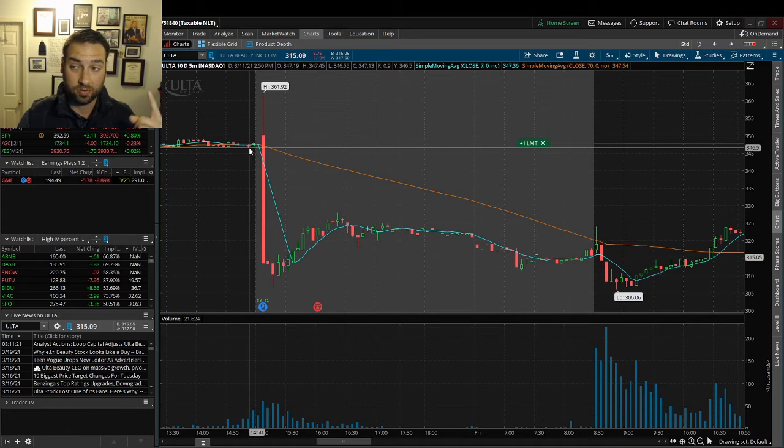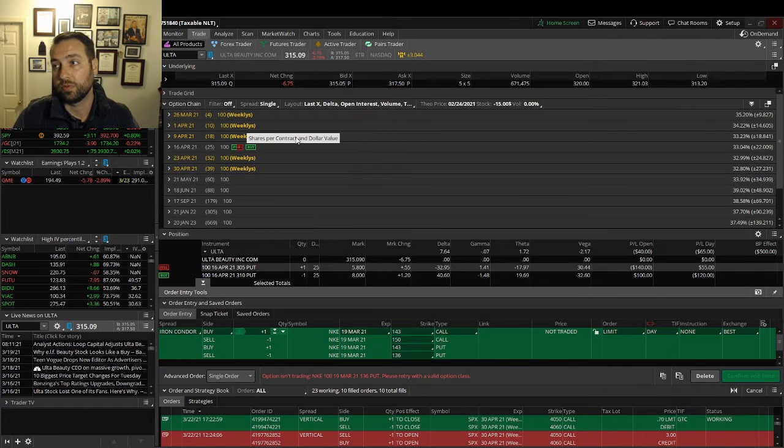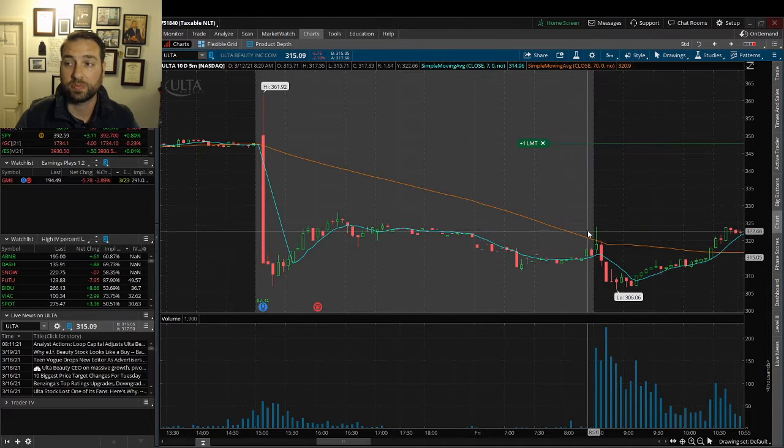And then ideally, especially being a Thursday night, so there's only one day left, and earnings is now over, that number should be closer to, wow, what's a normal number for them? 30%, right? So we should have lost from 112 all the way down to 35, 40%. Due to this big move and this spike here in the morning, this is probably more like 50 or 60%.